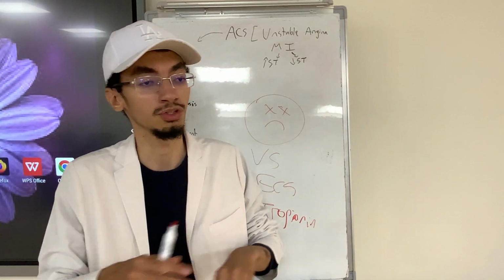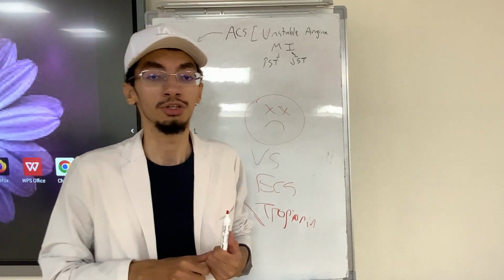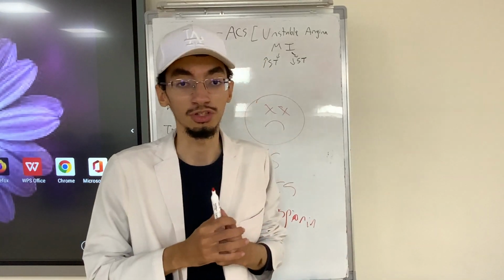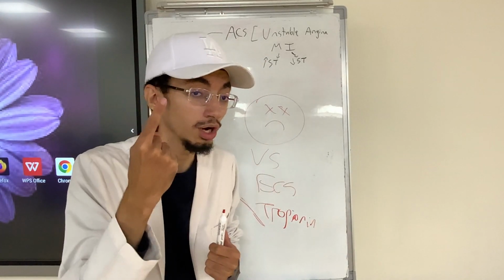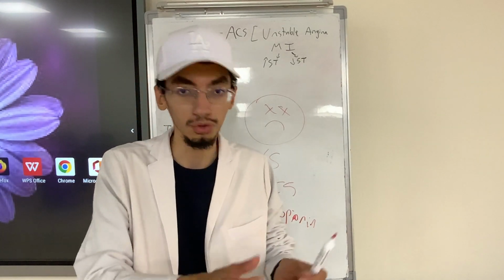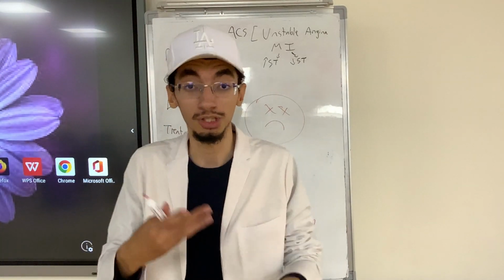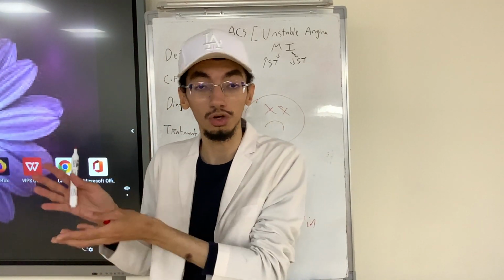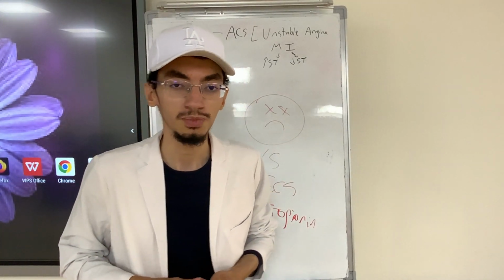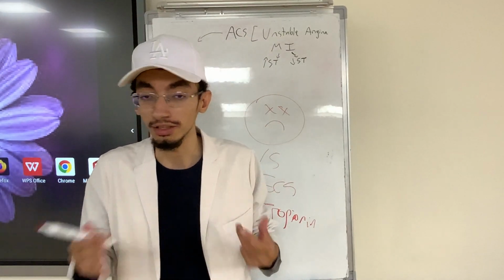Does that mean I would consider it as normal? No. Typically when we order an ECG, you don't just order it one time and that's it. There's something known as serial ECGs. You order more than one ECG result to make sure that this result is normal or not, because as you know, ischemic changes tend to develop over a long period of time, or over a couple of hours, let's just say, okay? Now that we got that out of the way, we can order an ECG and then we'll know.